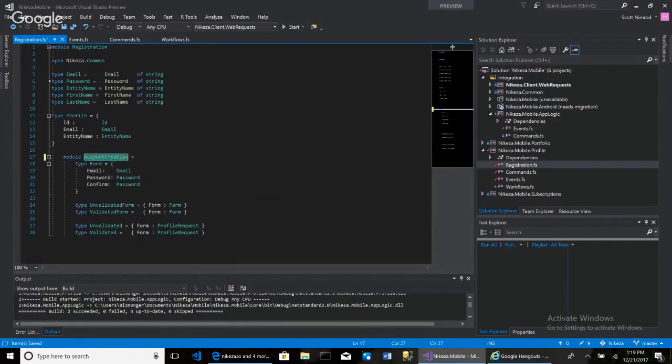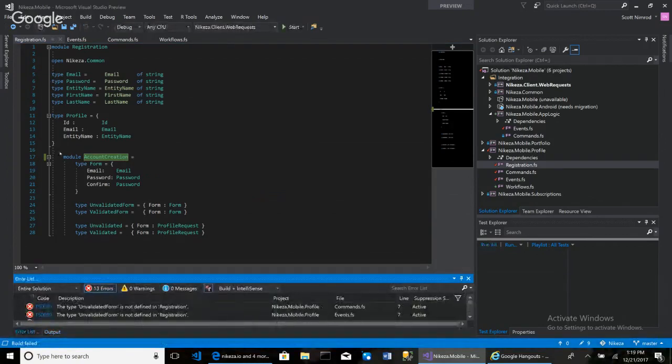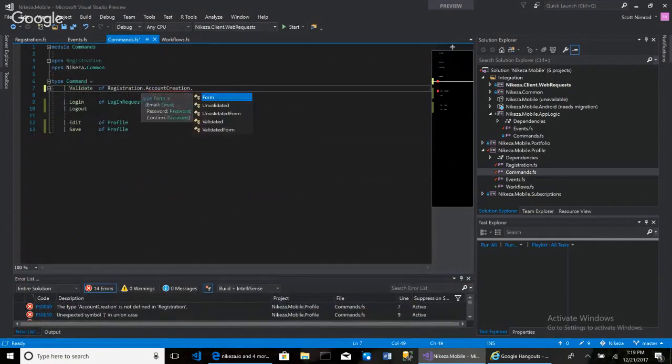Account creation.form. Yeah, that's the best I can do right now. Okay. So we try to build that. We should get an error, and then we just take account creation. We replace it with this registration over here. All right. So registration dot account creation dot form. That doesn't look right either.